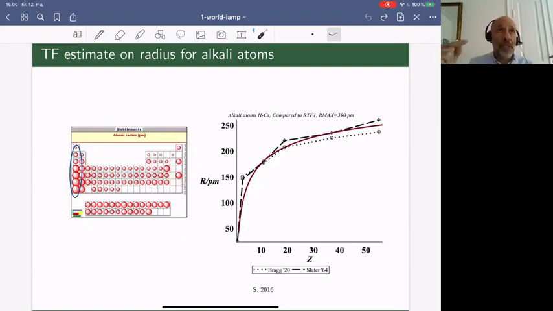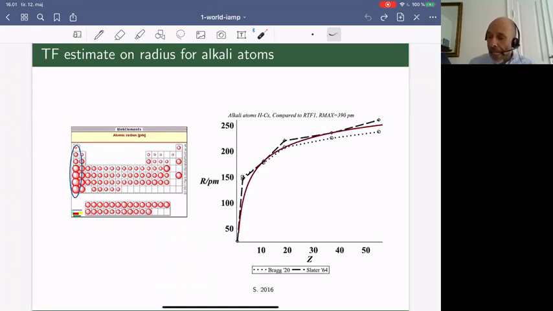So it's one more electron in the outer shell. It's natural to say that you think of the atom as a hard Fermi core corresponding to the noble gas, and then you have one more electron moving around there. So it's natural to try to say that it's the R1 that corresponds to the radius. But this is somewhat ad hoc.